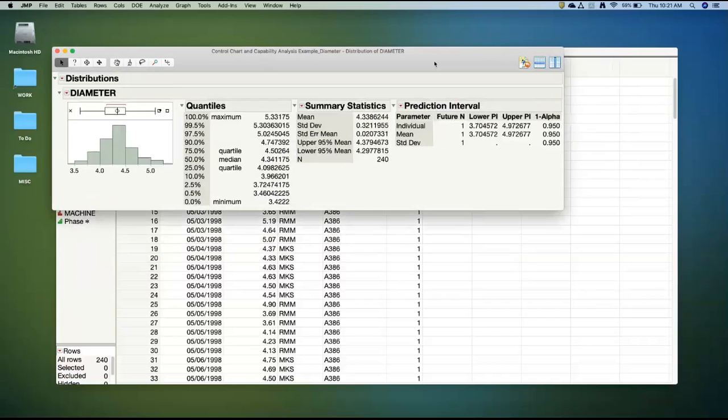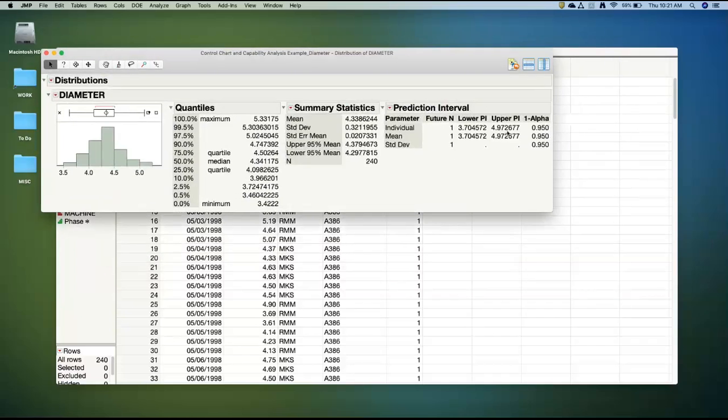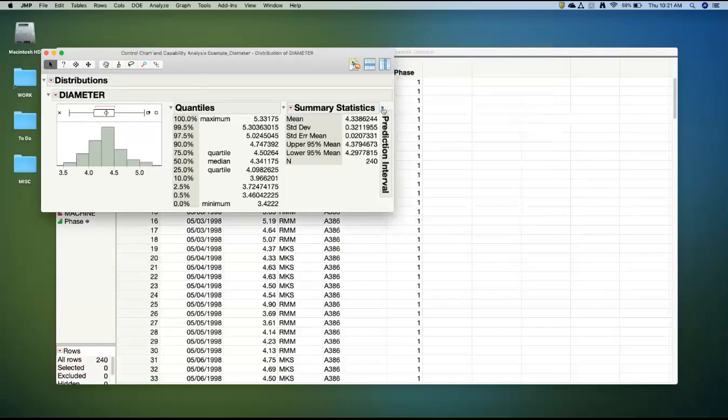And right over here to the right, I get a prediction interval. So this is a lower and upper bound at the 95% confidence level of where a future observation will be. So if I just selected one item from the process that this data is representing, I'm 95% confident that it will land in that range. And again, this is a common thing done out in practice, though it doesn't get as much coverage as I think it should in stat courses and quality control courses. But again, it's very, very popular out in industry. Now again, as I was illustrating, if I want to collapse things because I just want to keep the screen clean, I can do that.